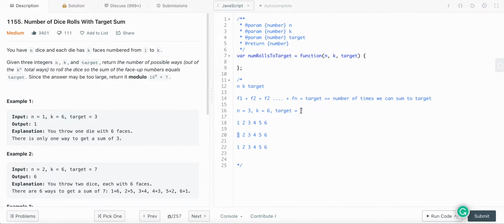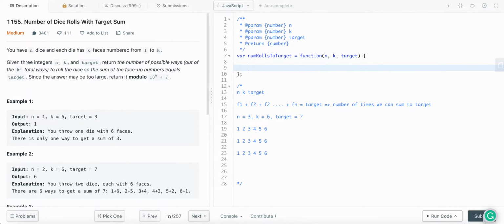Now to reach the target value 7, what is the face that we actually need? It's 5, right? So we just need to look into the next die and find our value, and then we return 1 if we found that, and if we didn't find that, we return 0. So what we're actually doing is picking one of the values from here, keeping that constant, and picking a value from here, keeping that constant, and again picking a value from here. So it is kind of like a recursive function.